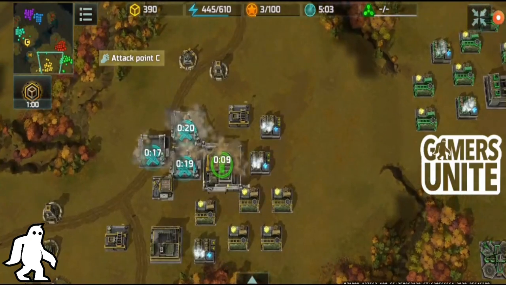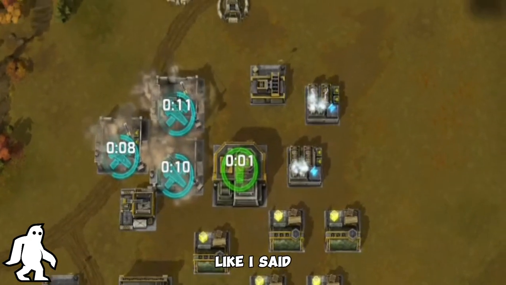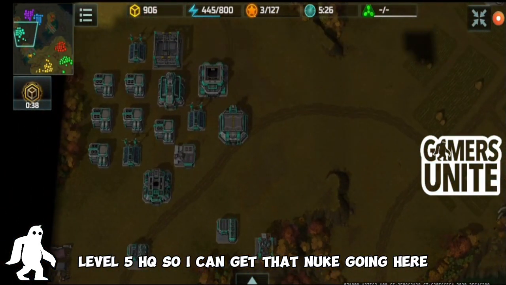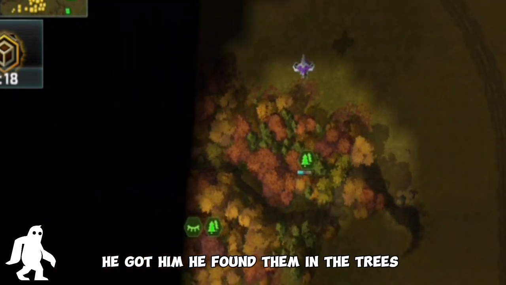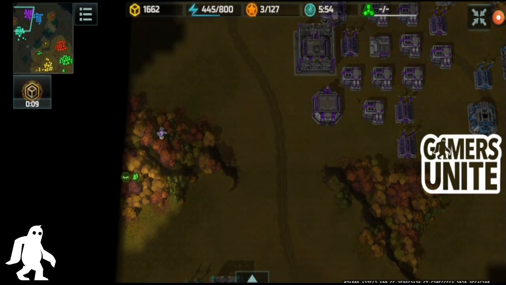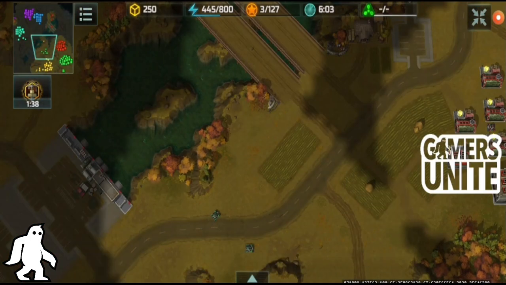Air pad. All right. Upgrade my HQ. Like I said, I am just kind of boogieing all the way. Level 5 HQ so I can get that nuke going here. That Cyclone. Oh, that Cyclone is going to catch him. Oh, he got him. He found him in the trees. Oh, man. Oh, he found another one. Oh, my goodness. All right.